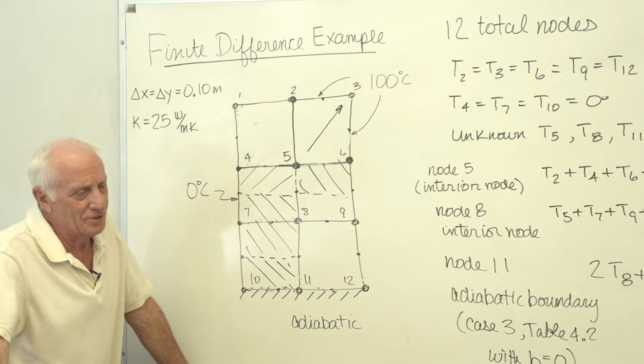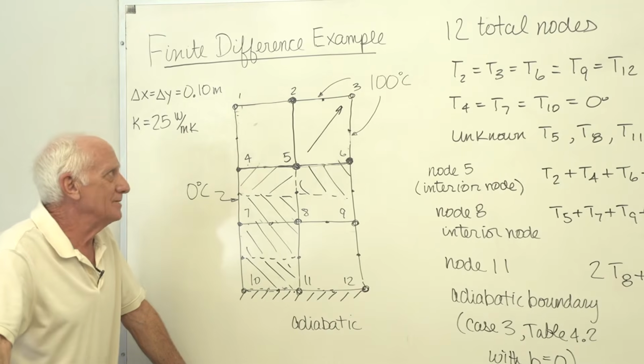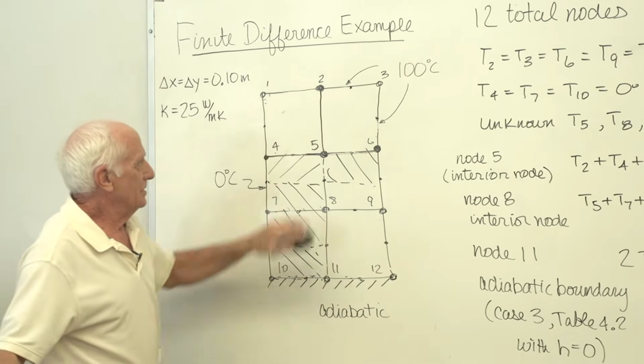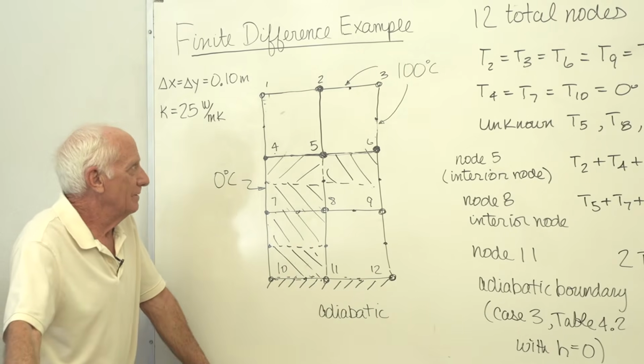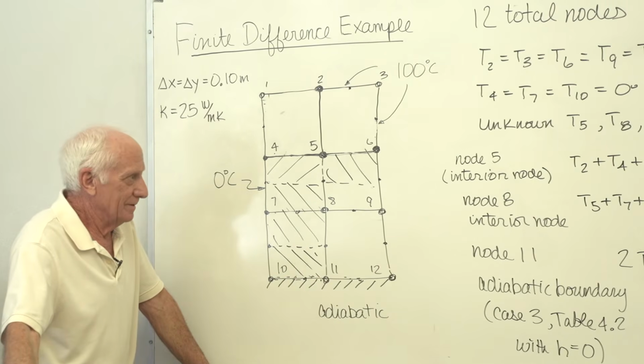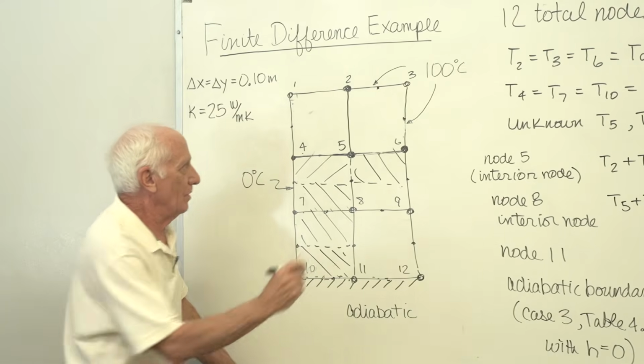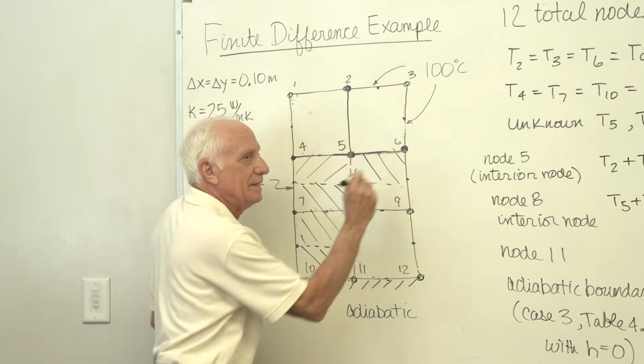Illegal. Heat only is transferred along heat conducting rods. Is there a rod from 5 to 3? No. Okay. Is there a rod from 5 to 6? Yes. From 5 to 2? Yes. All the heat's conducted along those. When you draw this picture, these are the heat conducting rods.